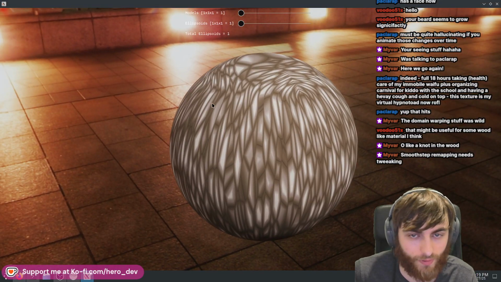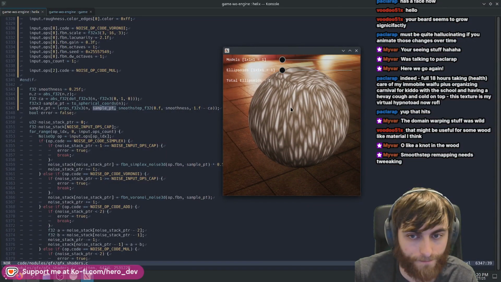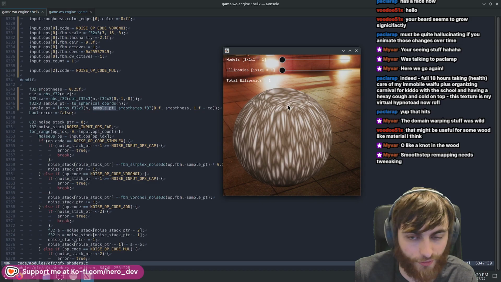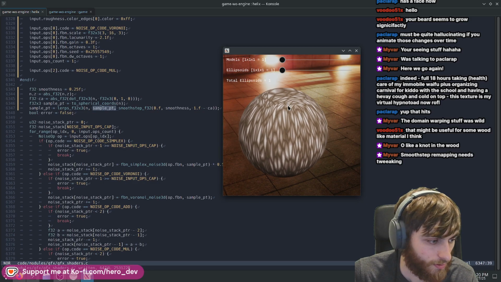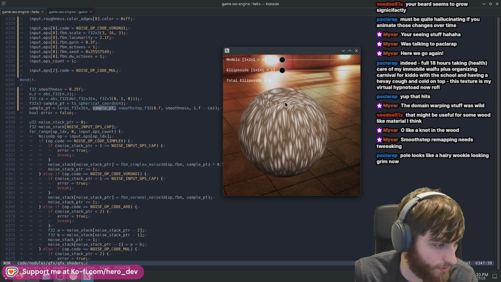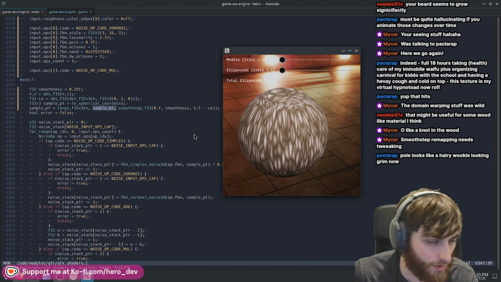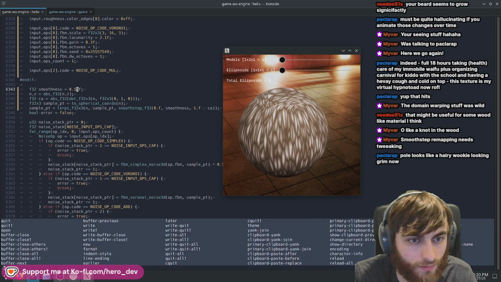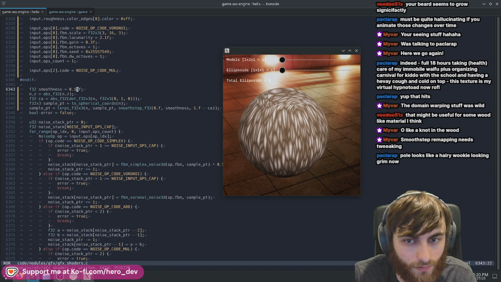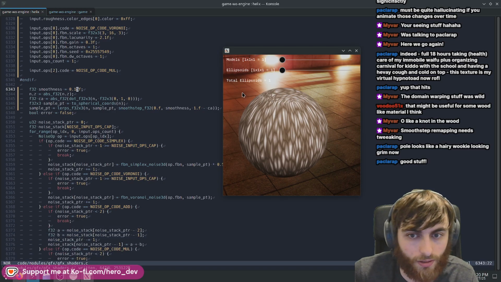So maybe we'll have to solve that problem better. Might be possible. Oh, like not on the wood. Yeah, so I've got a smoothness value, so you can change the smoothness. At least. So you can make it go up higher.